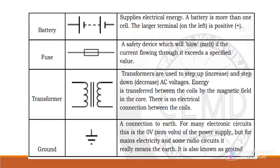Ground, a connection to earth. For many electronic circuits, this is the 0 volt of the power supply. But for mains electricity and some radio circuits, it really means the earth. It is also known as ground.